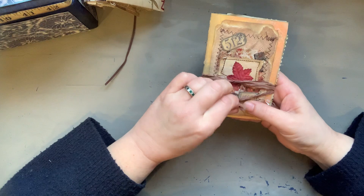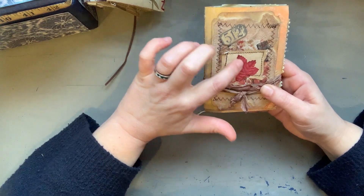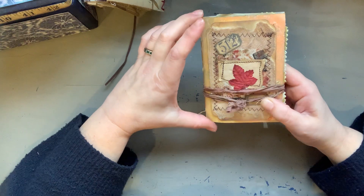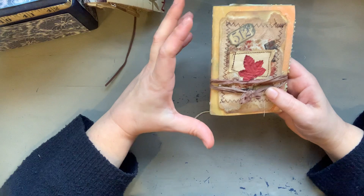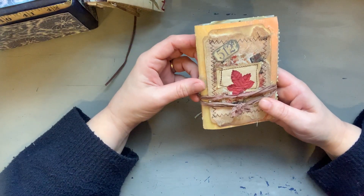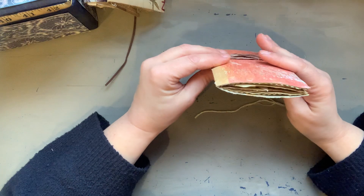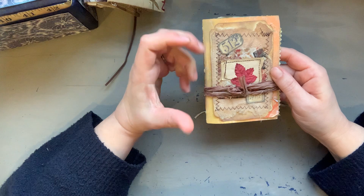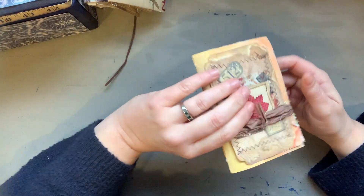This one was September. I've got a really nice autumn grungy collage with some mulberry paper leaves. And this is jelly-printed paper — the cover is jelly-printed paper. I actually went through all my painted papers and pulled out all the autumn colours. I tried to pull together all my autumnal stuff to put this together. So that's got a bit of sparkle in it as well with a sari silk closure. It's not super fat, but it's a more cohesive journal inside, and I definitely enjoyed the process of creating it more.